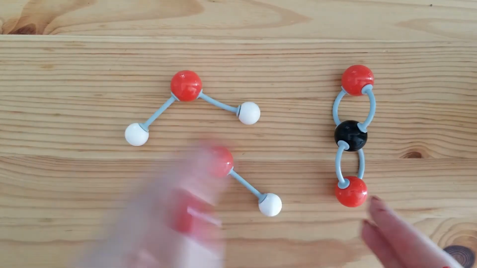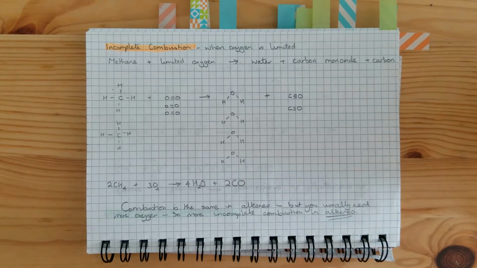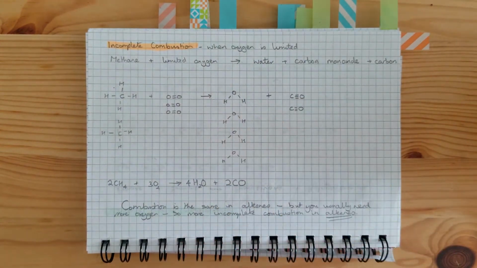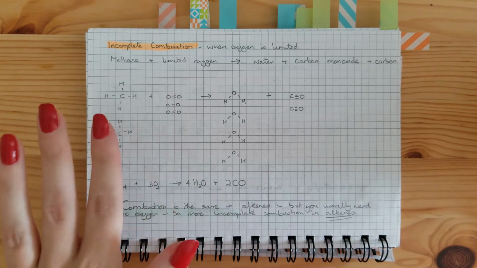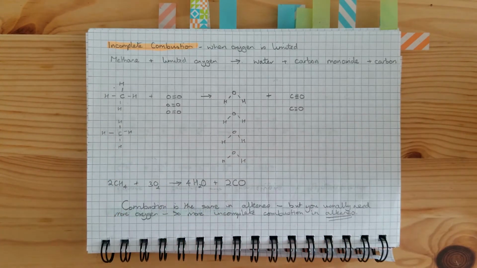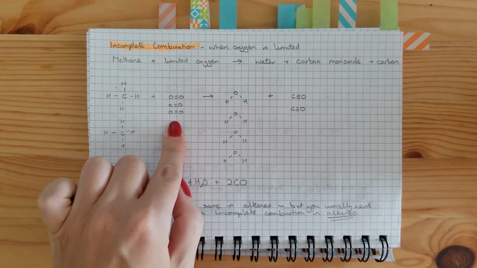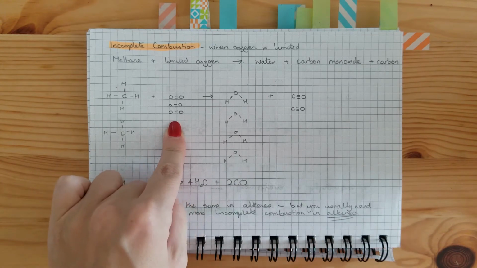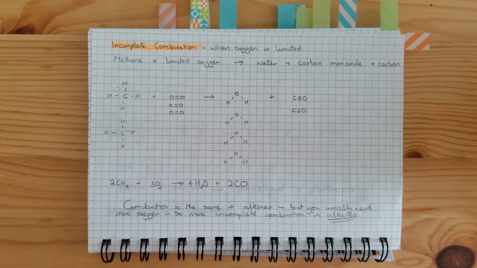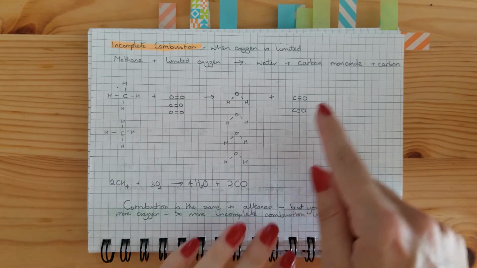So water, carbon dioxide. Our second type of combustion is the incomplete combustion, and this happens when oxygen is limited. What we mean by oxygen being limited is there are fewer oxygen molecules than the ratio of the balanced equation dictates. If you remember our methane, we had 1 methane to 2 oxygens, which would give us complete combustion. But in this case, we have 2 methanes to 3 oxygens. So there's not enough oxygens to completely react with both of the methanes. We've got a 1 to 1.5 ratio rather than the 1 to 2 ratio that we need. So we make different products.